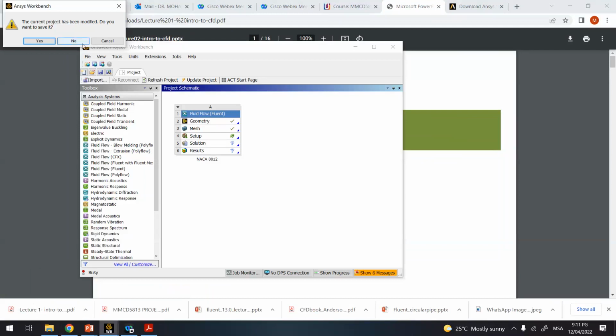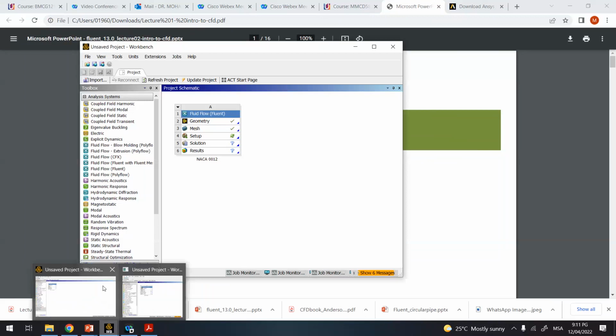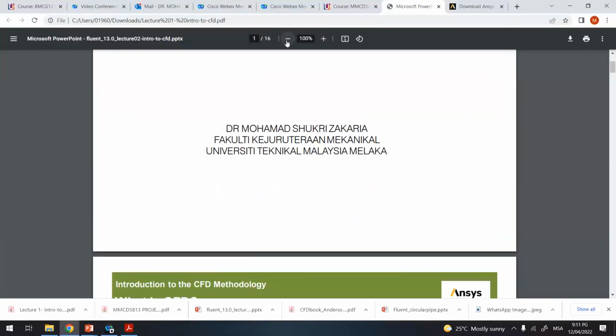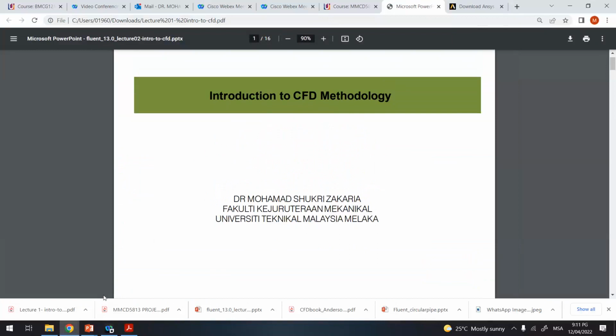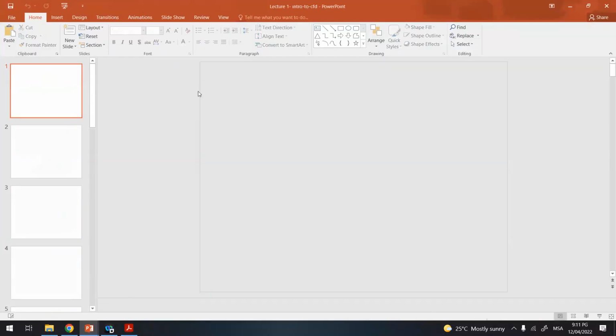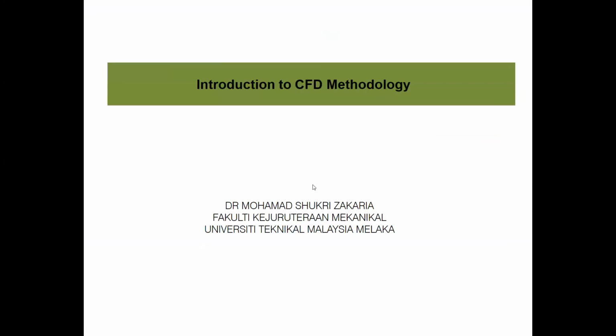Pada masa yang sama kita akan pergi ke software dan juga lecture lah. Okay, you nampak slide? Saya pakai yang ini. Okay, so introduction to CFD methodology.